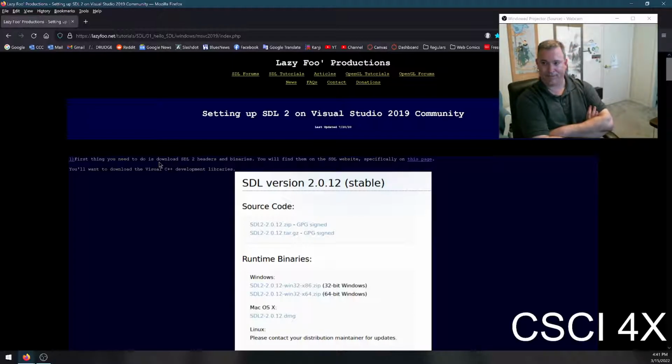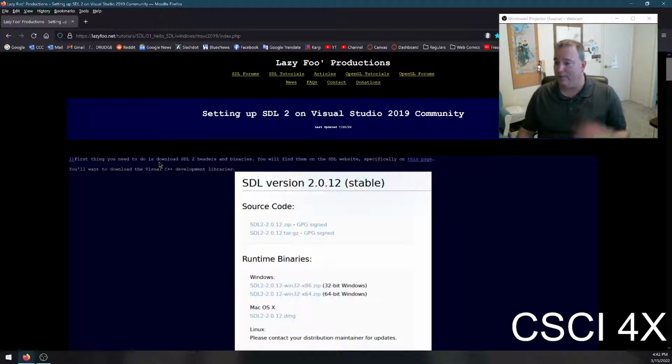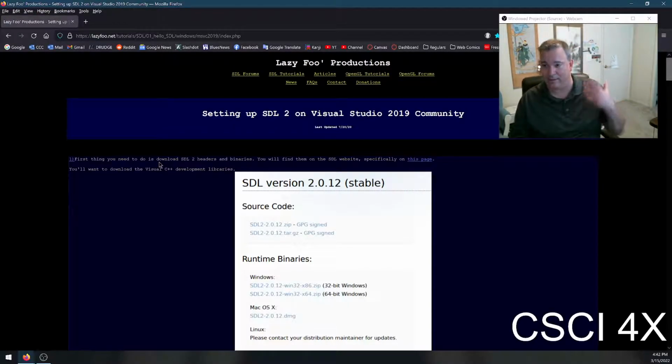So when you're a C++ developer, the question that people always get is, how do I make a window? How do I actually do anything useful? Because the cin and cout stuff is fine for learning, but I want to make a window. I want to have a button and click on it, right? SDL is pretty low level. It's not too advanced, but it allows you to write code in a platform independent way that will create a window that appears on the screen and is clickable and draggable and full screen and stuff like that. And it is pretty easy to use.